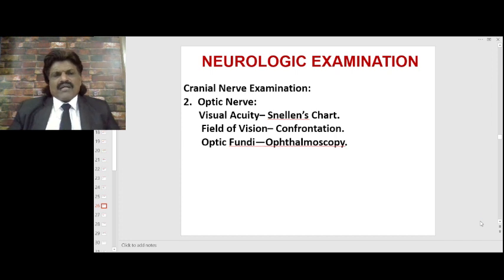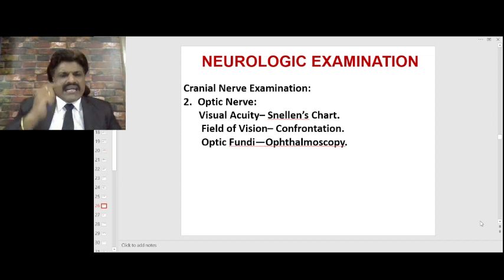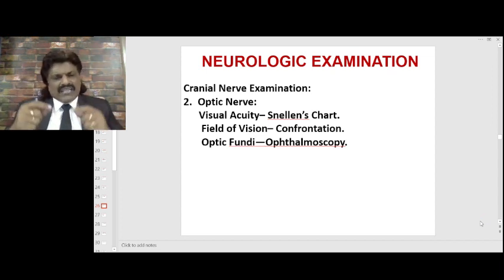And a very important observation is ophthalmoscopy, looking at the optic fundus. This is the only place where we can look at a cranial nerve directly, the second cranial nerve, and this is the only place in the entire body where we can look at the vessels directly, whether the vessels are narrowed, whether there is any AV nipping, or whether there is absence of spontaneous venous pulsations, which can indicate that the person has papilledema.